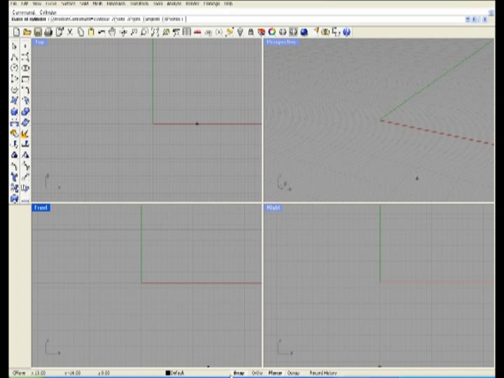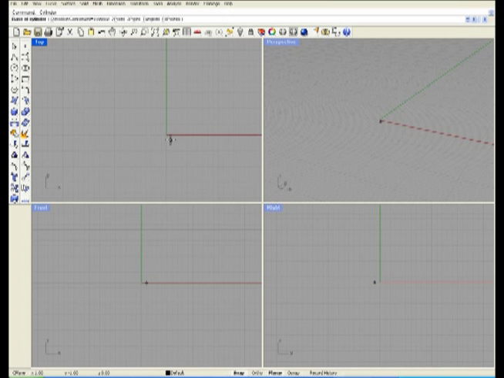There are some options. One of them says snap, ortho, planar, and OSNAP. Now we should always have planar highlighted, and in this case, since we want the drawings to stick to the grid, we're going to highlight snap. So we're going to highlight snap and planar.